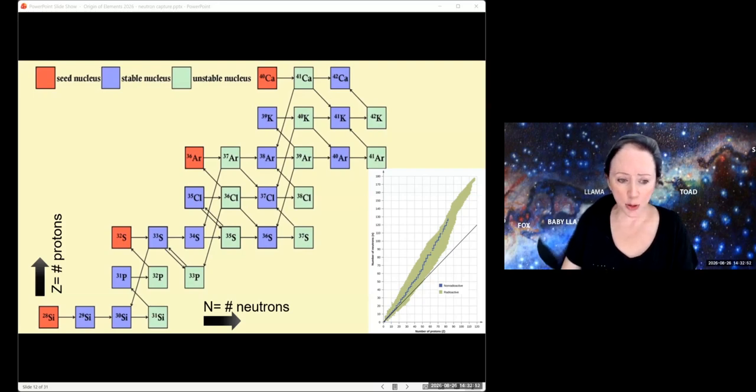Let's start with the S process. Remember, neutron capture is slow compared to beta decay. So we capture a neutron, so we're going to start with our sulfur again. We move to the right. We might capture another one if that's stable. And we might capture another one if that one's stable. But now we reach something that is unstable, and the time scale for beta decay is faster than another neutron can come along. So now it's going to decay, and it's going to become stable again. So the beta decay is taking us back to stability. Now we can add another neutron, but it will beta decay again back to stability.